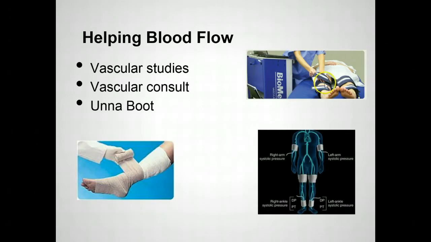Some things that we can do to evaluate that, we can actually do some vascular studies, which are blood flow studies, with a device that you put blood pressure cuffs on the legs and compare it to the arm, and that can tell you how the blood flow is. Also, we can get a vascular consult from a vascular surgeon, and sometimes a Unna boot or some type of thing to get down the swelling. This is a compressive dressing around the leg and foot, because sometimes the wound won't heal because of the swelling that's there. Getting the swelling down can help.